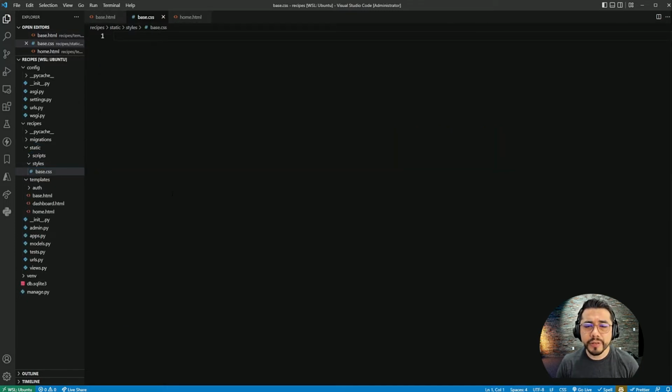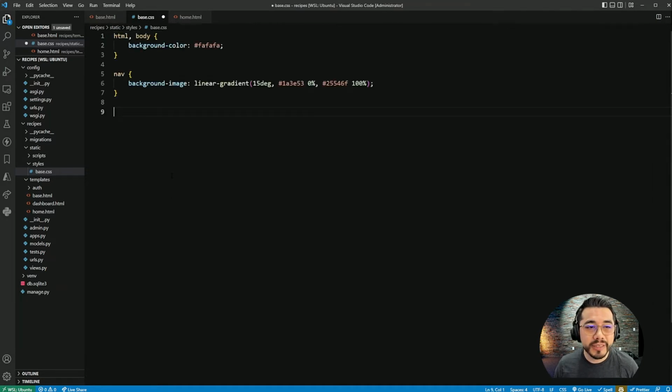The idea for this file is to contain only common CSS that will apply to the base.html or that will apply to all your pages, like the background color, the font families, the font colors and things like that. But it should not contain specifics. It should not contain the margin or the spacing for the login page. The login page should have its own CSS. So let me add two simple rules here for the base CSS.